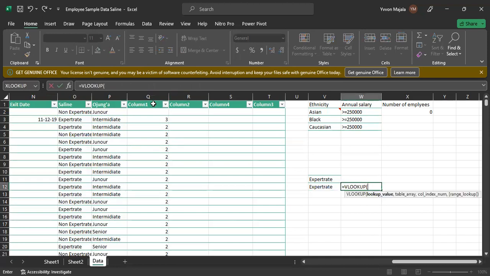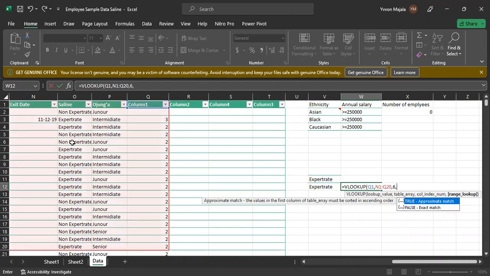Then column 1 is Q1, so it will be Q1. The table array is our table. And then the row number, let's take 6. There, it is an exact match.